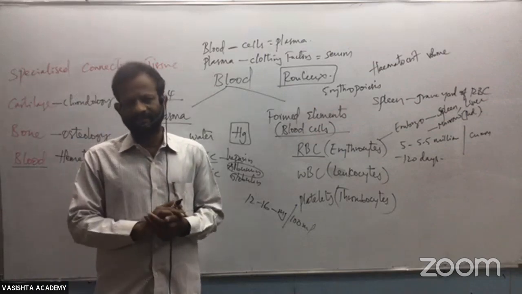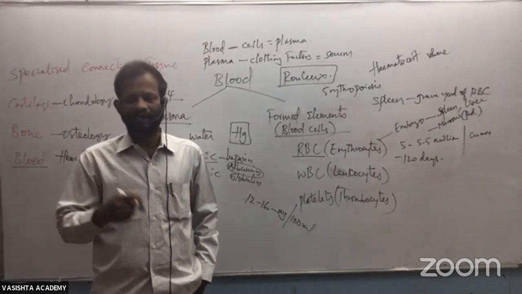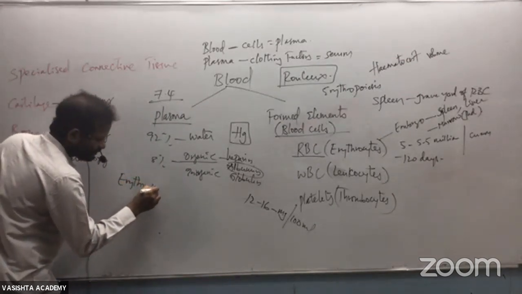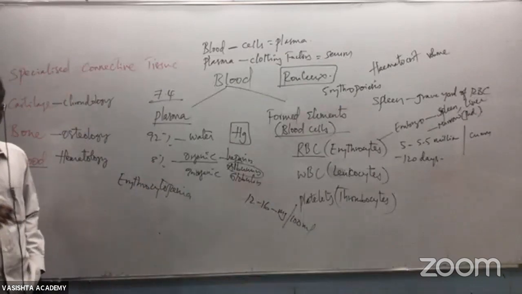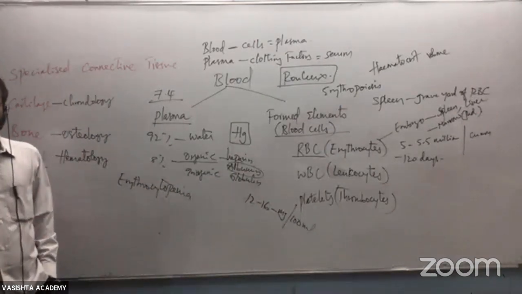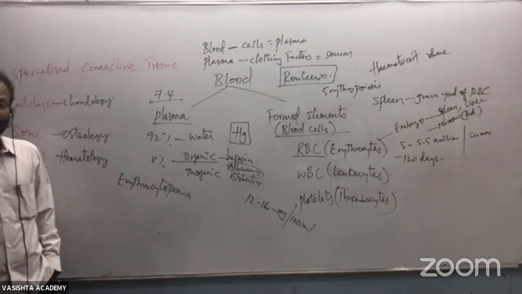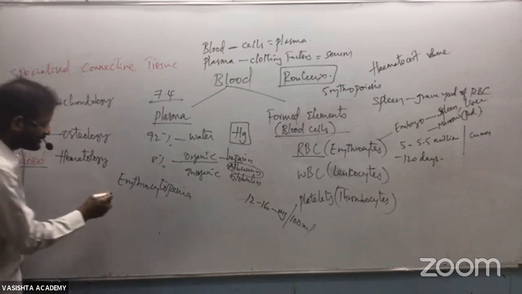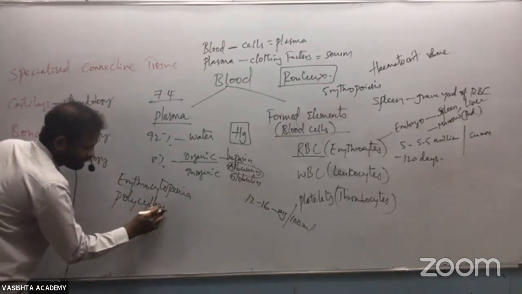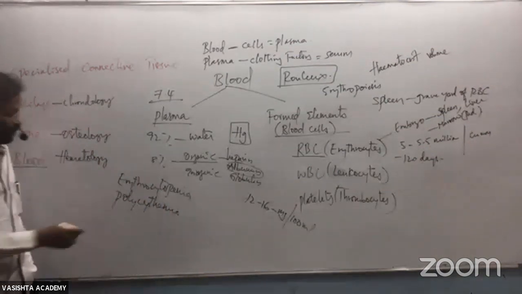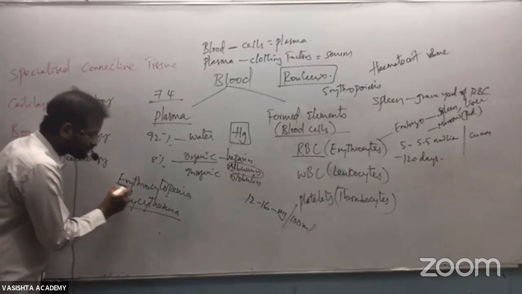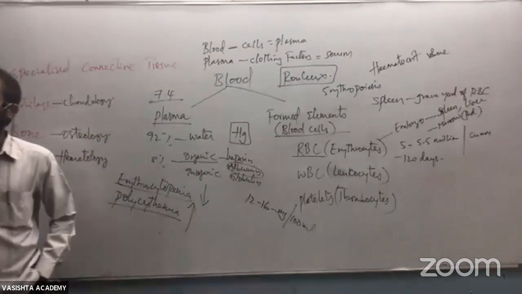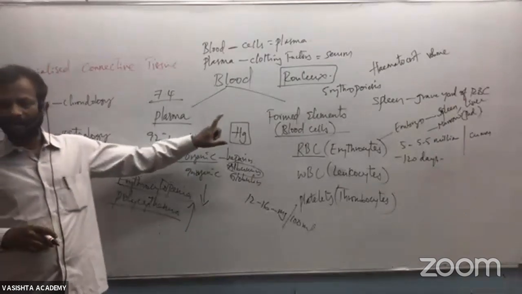And there are two extreme conditions. Sometimes in some people, the RBC count will fall. We call that condition erythrocytopenia. In some situations, some people will show an abnormal increase in RBCs, an excess of RBCs in number. That is called polycythemia. So polycythemia is the contrast to erythrocytopenia. Erythrocytopenia means low in number. Polycythemia means more in number. That is related to RBCs.